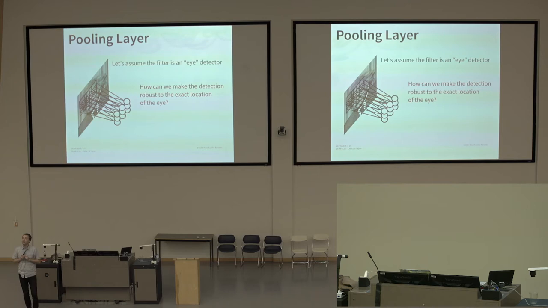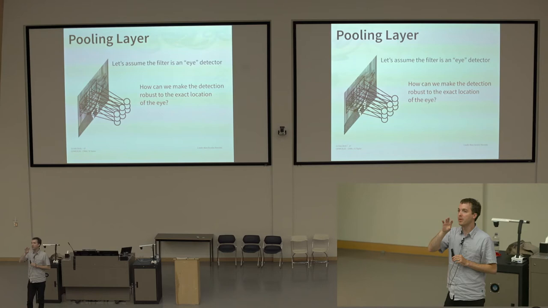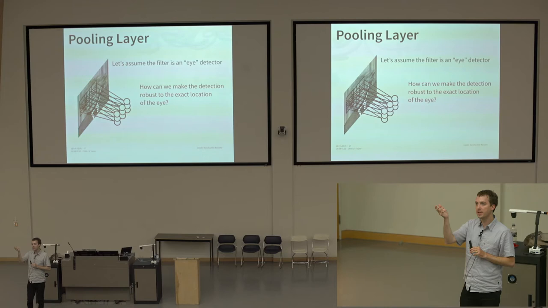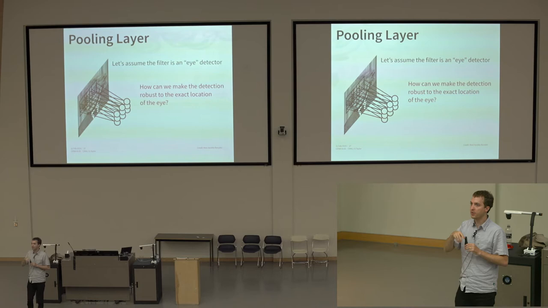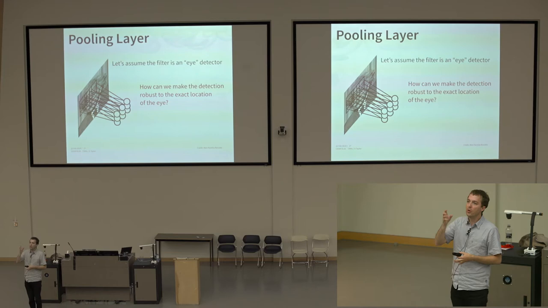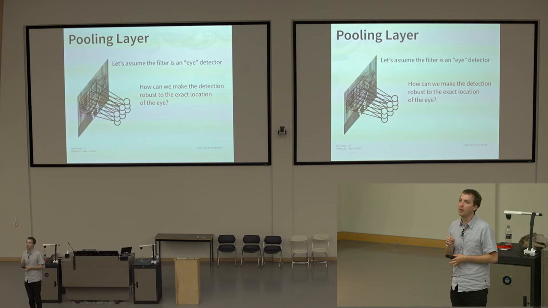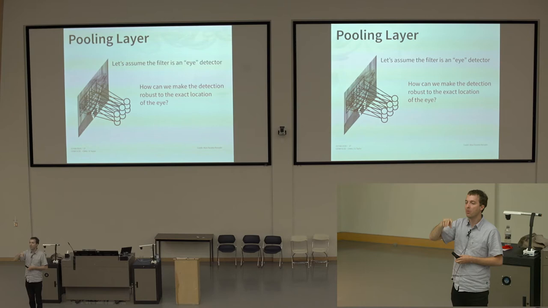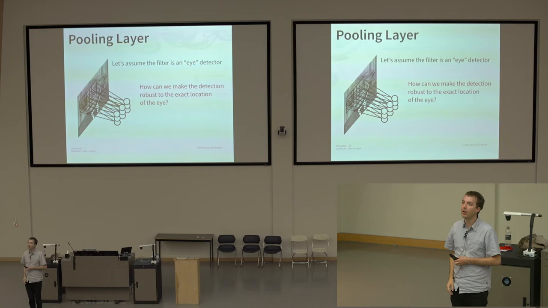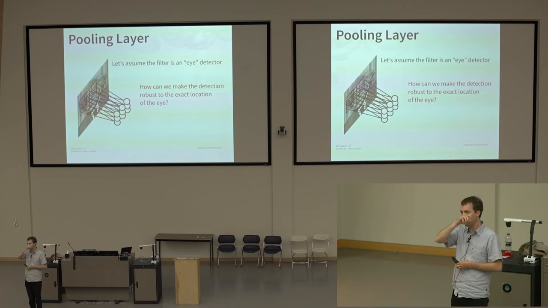Oh, stationarity. Okay. Stationarity is talking about the statistics of the input image. What I mean by this is that the kinds of patterns that we might observe in the input don't depend on the location where we are in that input. Take the case of natural images, where we might see dogs and cats and balls and houses. Those typically could occur anywhere in the image. So basically, we don't want to have to learn a fur detector separately for the top right corner, the top left corner, the middle of the image, and everywhere else. We want to learn one fur detector and be able to apply it everywhere. So when you do this weight sharing by replicating these filters everywhere, that's what you gain. You exploit this stationarity.